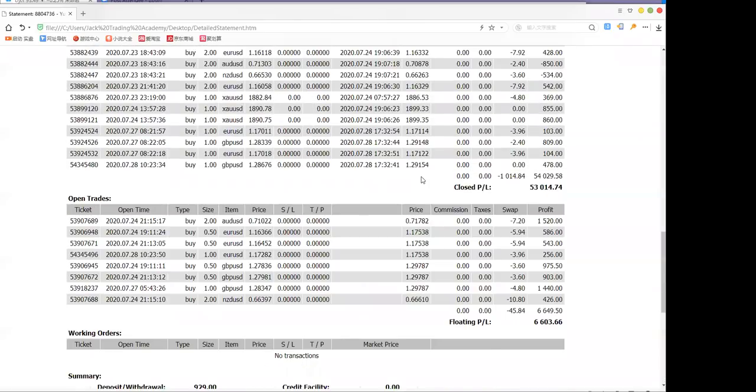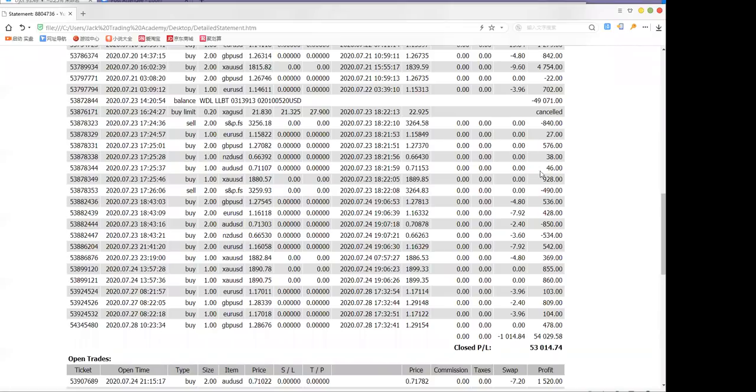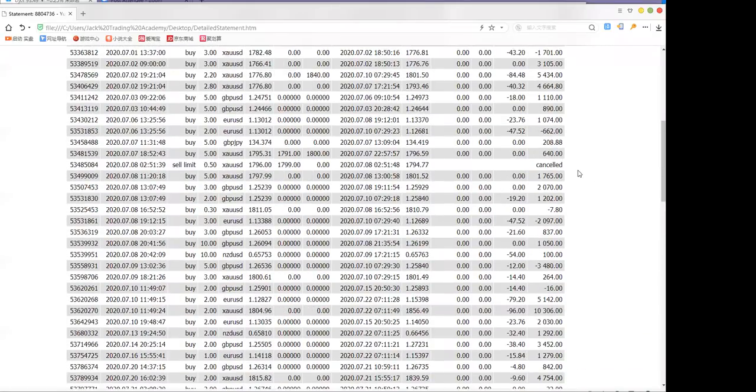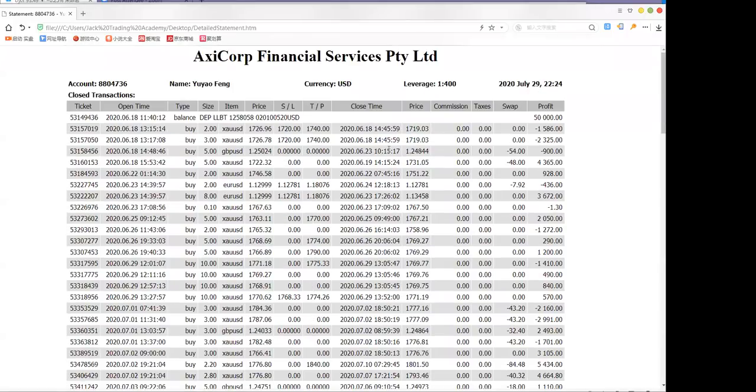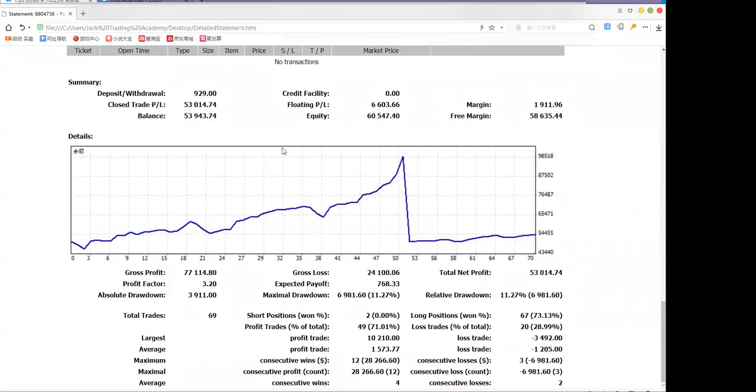And when the gold and when the sterling really boosted up, this is how I managed to double this account almost. Okay, double this account. So now you understand, if you want to have a very strong growth of your account value, you have to make sure of these three things.